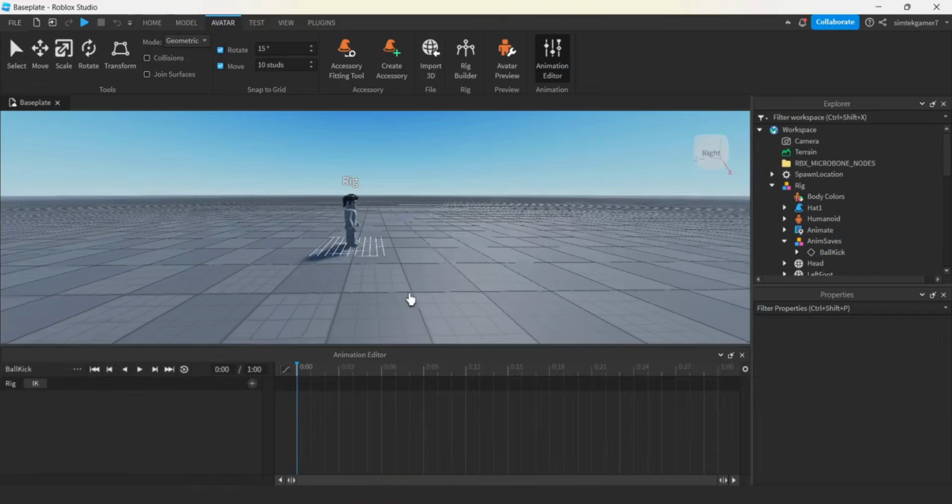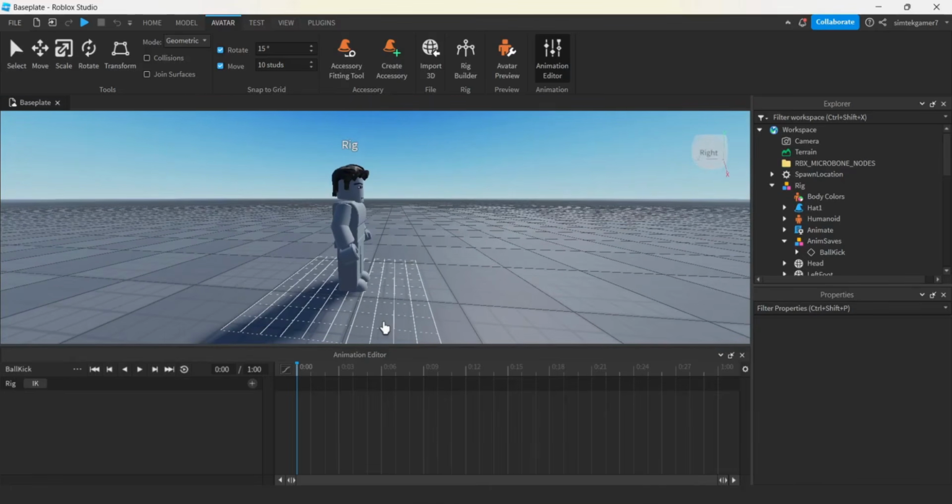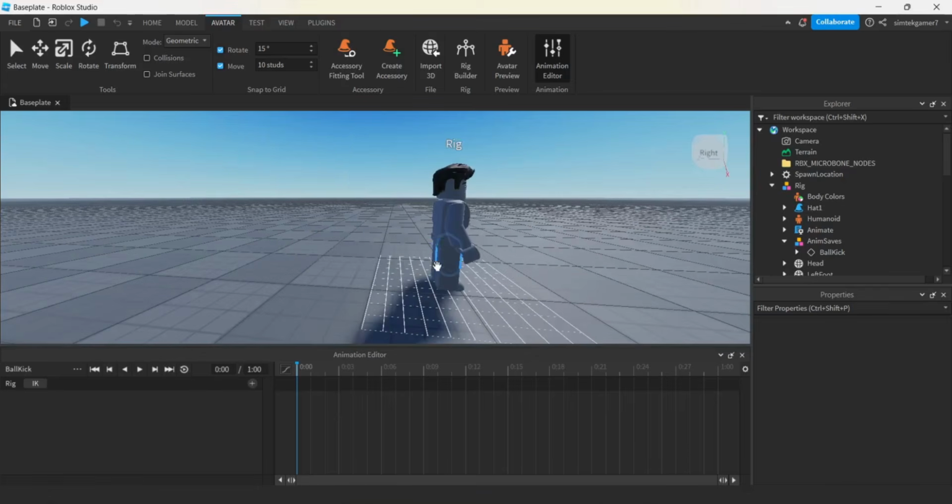Cool. All right, let's get back to our animating. And let's see. I am at the 0 frame here with my scrubber bar. I'm going to try and get this upper leg. There we go. We're going to pull that leg back. And then I'm going to get the lower leg. Oh, it's painful, I know. There we go, lower leg. Pull that up. Let's go to the 6th frame.